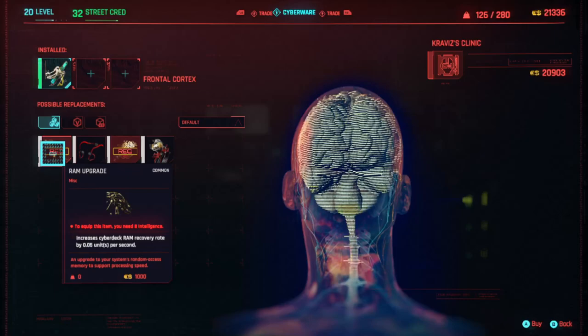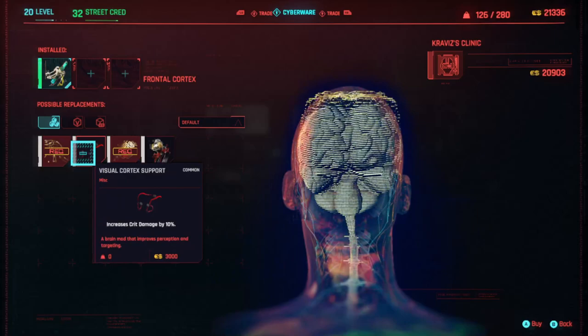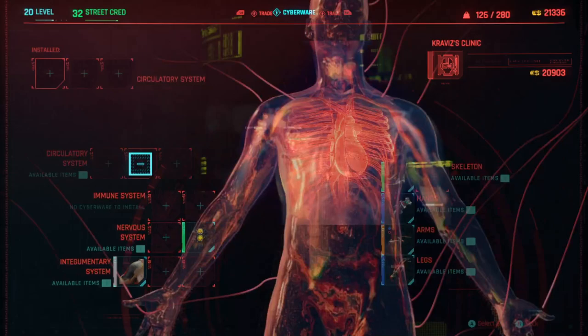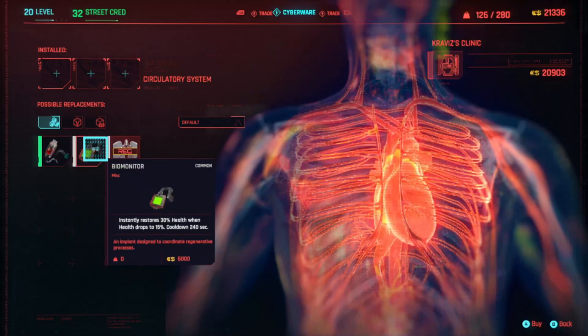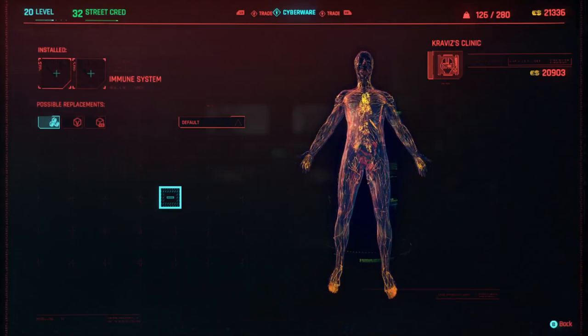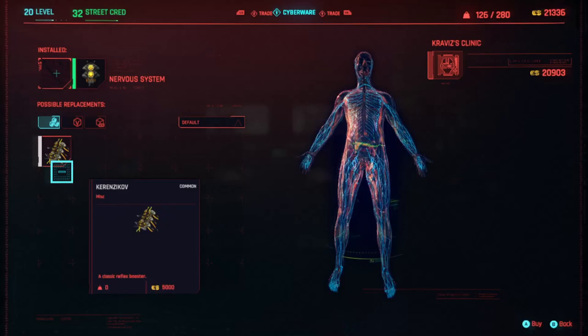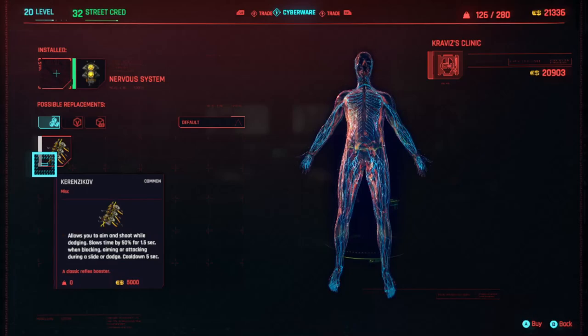8 intelligence. Oh, so this is going to be for the RAM type of stuff. Increases damage to drones. Increases crit damage by 10%. Not bad. Increases the breach time. Instantly restores 30% health when health drops to 15%. Not bad. Stamina regen 5%. It's got nothing for the immune. Allows you to aim and shoot while dodging. I might buy this because it does sound pretty good. Slows time by 50% for 1.5 seconds. I think I might want a better quality than that because 1.5 seconds is not long. Although it's only got a 5 second cooldown, we'll wait.